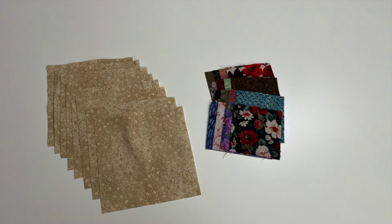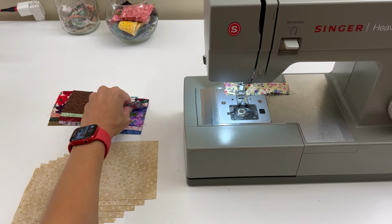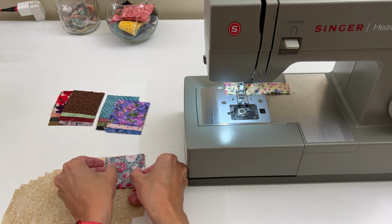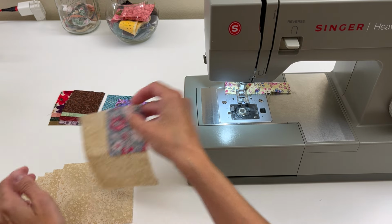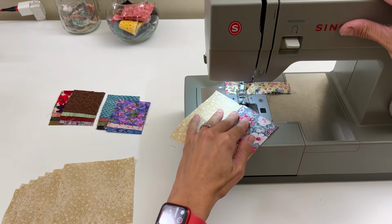With the remaining 16 2.5-inch scrappy squares, we're going to make easy corners. Just line up right sides together in the right corner, and we're going to sew diagonally from corner to corner. You can draw a line if you like. I'm just gonna wing it.